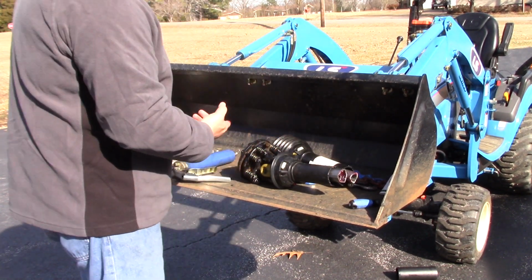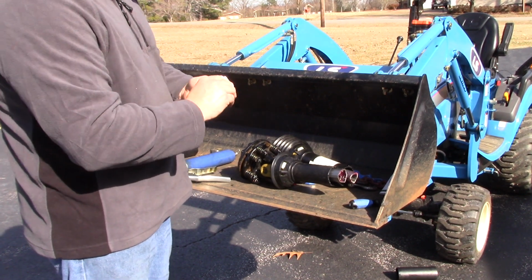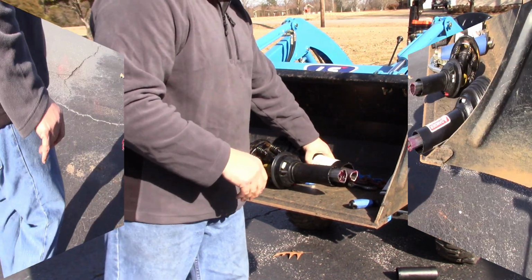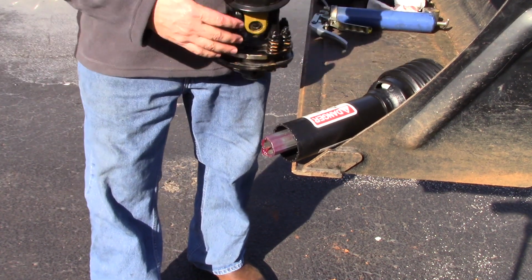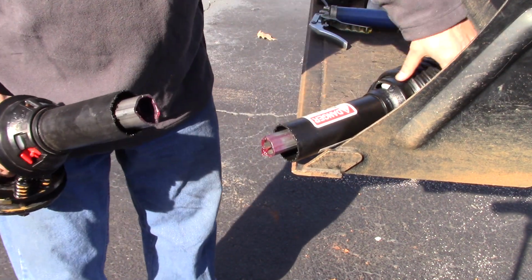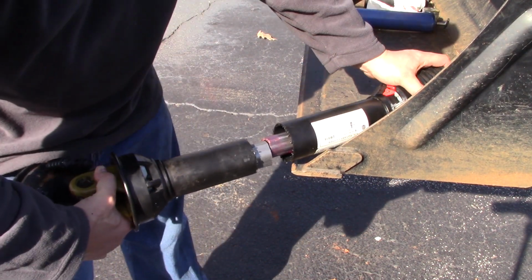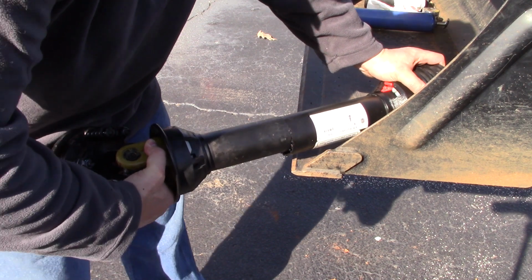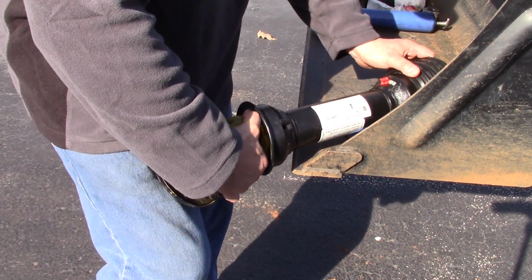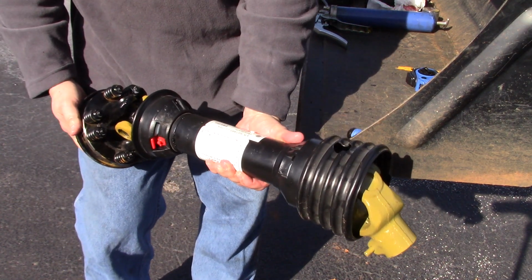And then hopefully you have some rags handy, because when you're in the field you probably don't always have what you need for rags. Alright, we're going to find the flat spot on both sides of the shaft. Slide them together and slide these together. And voila, you have a cut PTO shaft.